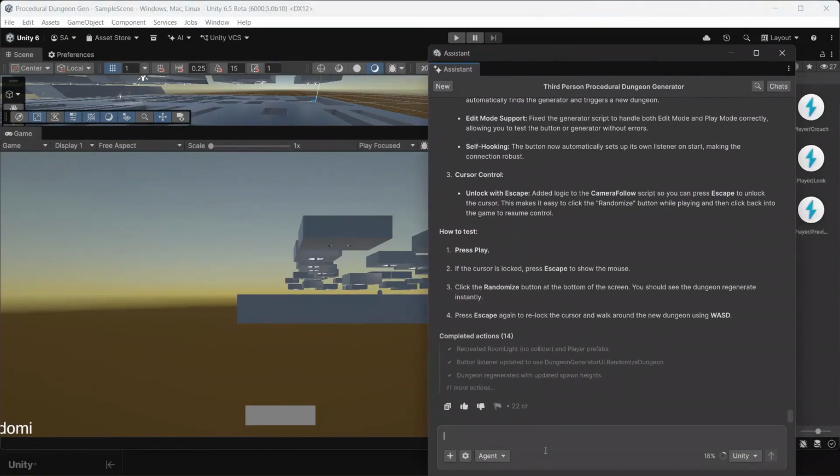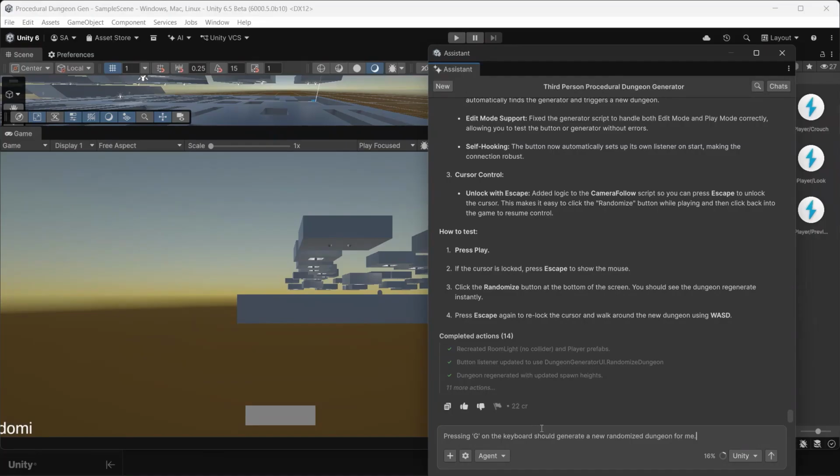I need, in fact, instead of the UI button, pressing G on the keyboard should generate a new randomized dungeon for me.